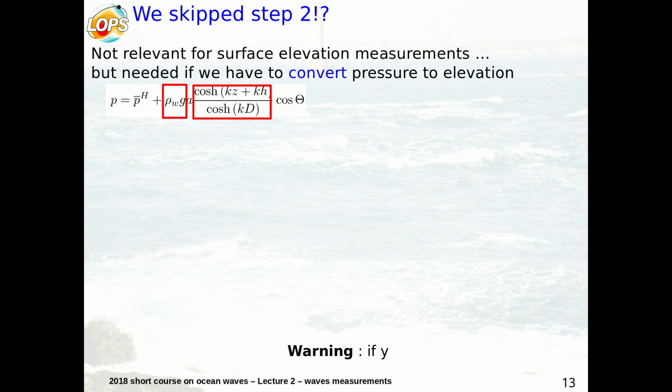We have spectra, we have random issues, we need to worry about averaging and spectral resolutions. So if you actually design the instruments and the measurements, you have to keep that in mind. If you're using the data from somebody else, you don't have to worry about it because they've done it. But you have to know that there's some uncertainty in these spectra and some uncertainty in all the parameters which are due to the random nature of the ocean waves.